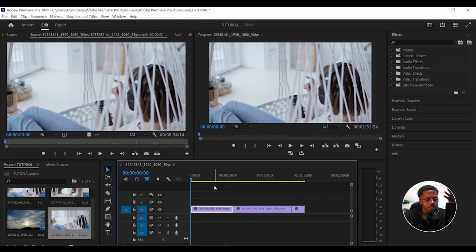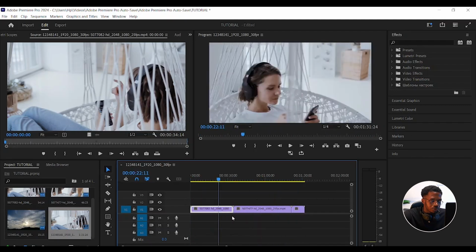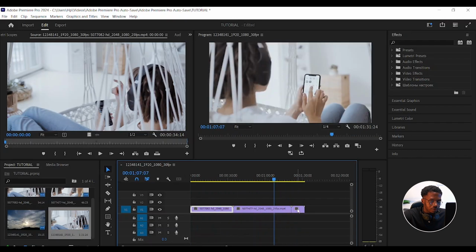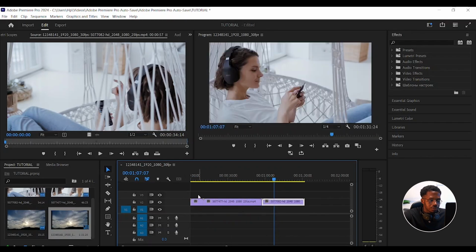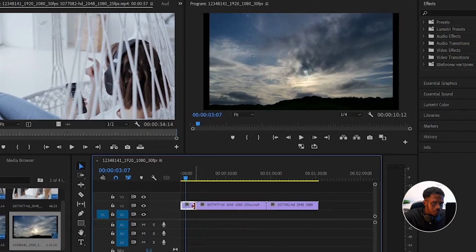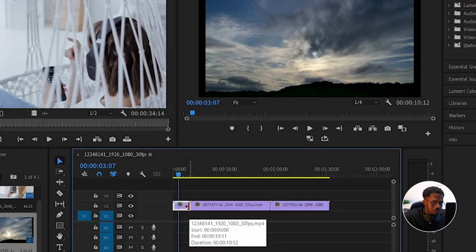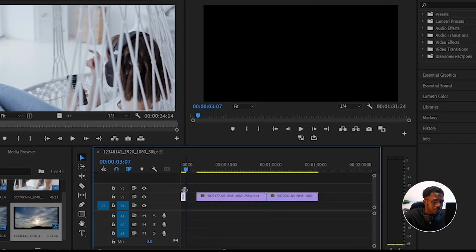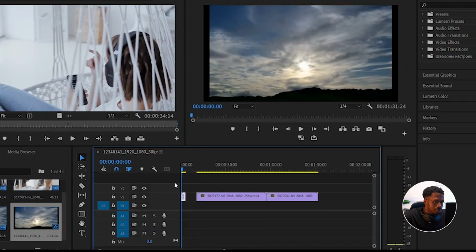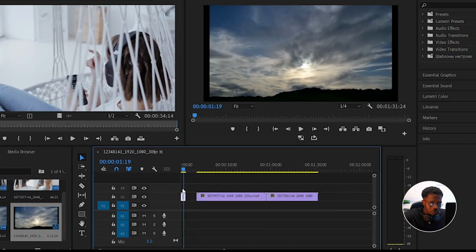So after dragging and dropping the clips into our timeline, the next thing you have to do is cut or trim the clips. You can even rearrange the clips the way you want. Okay, I think I will need the cloud first, then this second, then this third. I just rearranged it. For you to trim, you need to go to the edge of the clip you want to trim, then you slide it to the left till it snaps to the playhead. This is the playhead here. Once you snap the playhead, you've gotten the right spot you wanted to trim to.